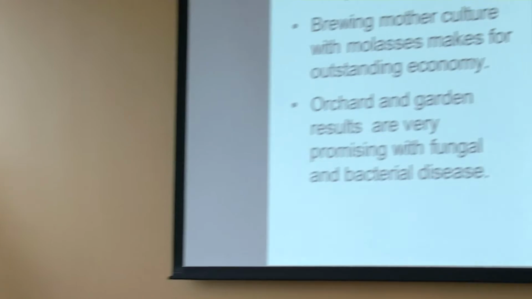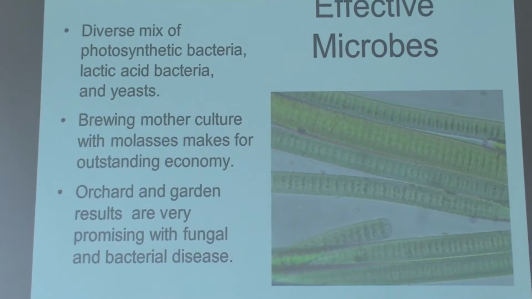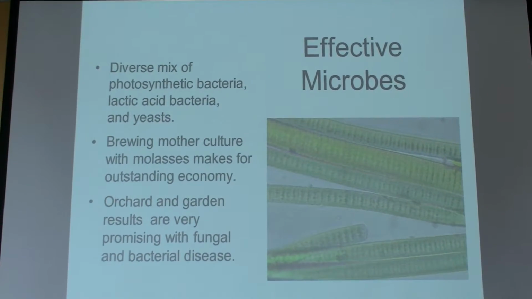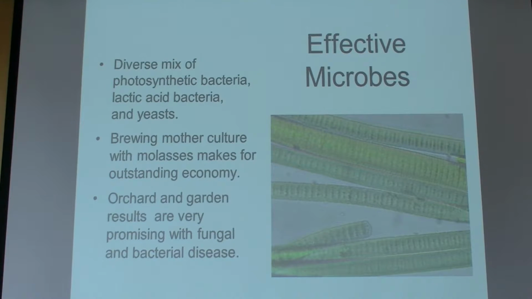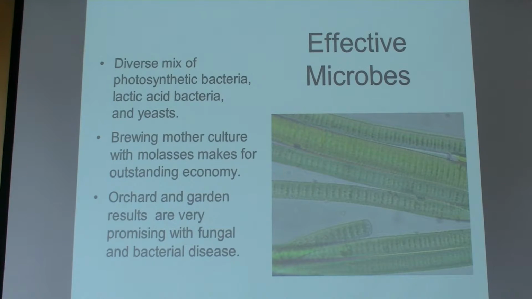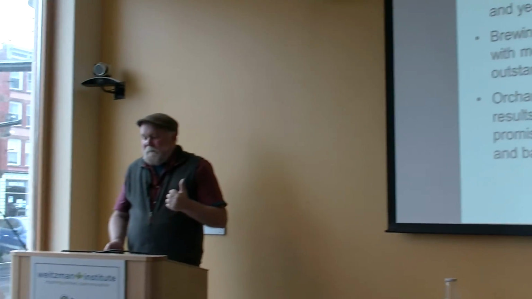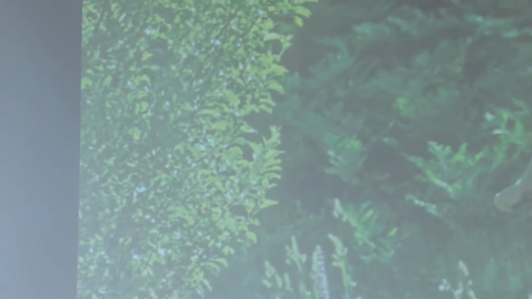The whole microbe thing, I use what are known as effective microbes, which is something that was developed in the natural farming movement in Japan. And it consists of photosynthetic bacteria and lactic acid bacteria and yeast. Those in turn colonize that surface to look like that picture I showed earlier that make it very difficult for pathogens. I won't get into this activating because we're running out of time on this board.